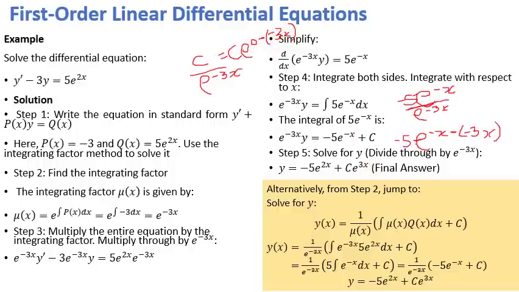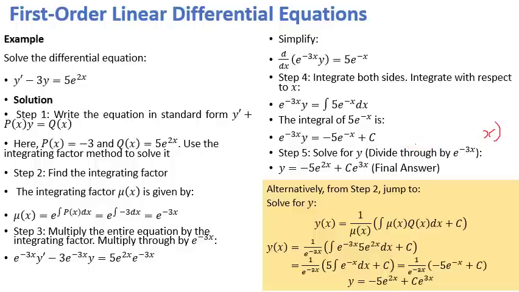All right, let me just wipe this off. Okay. All right then. So, here we go. That gives us the solution to the differential equation here. The solution becomes y equals minus 5 exponential raised to power 2x plus the constant multiplied by exponential raised to power 3x, and that is the final answer.